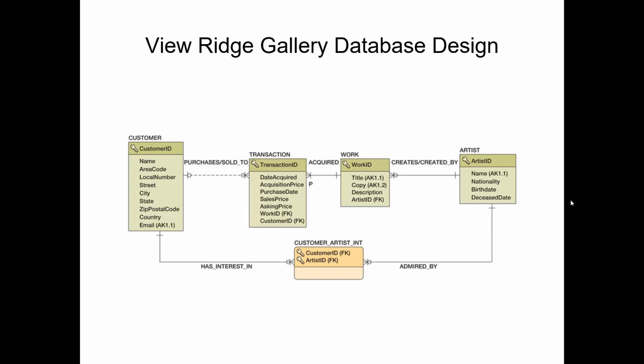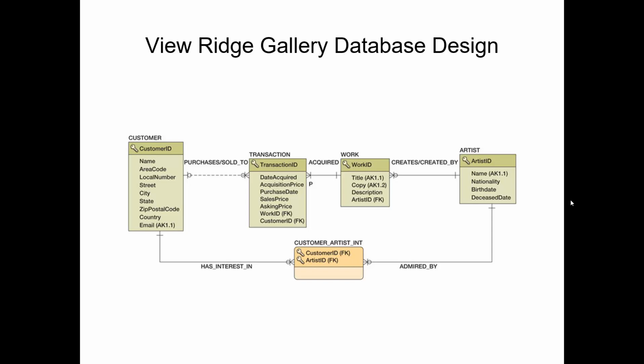The database design team created for us the following database design. So let's assume that we have a team that worked on the design and created for us the design that we see here in this figure. As indicated by the small business owner and the design team, we have four main tables. So the owner told us what we need to track, and based on that we created the four main tables that we have: customer, transaction, work, and artist.